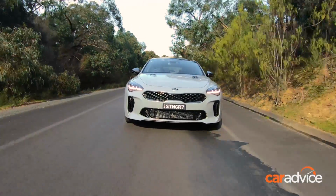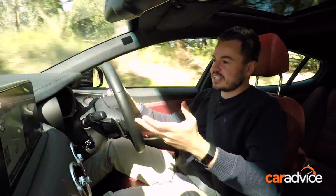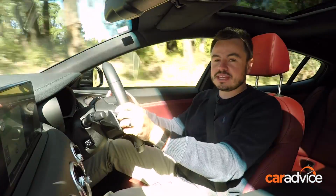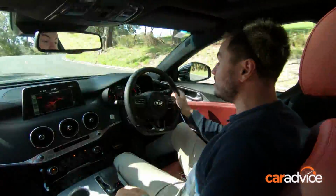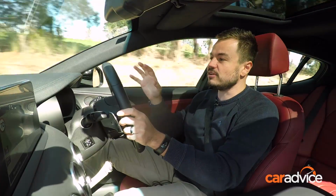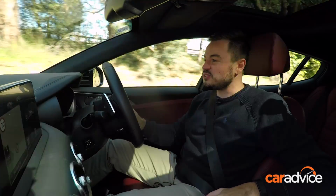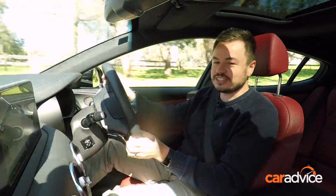As a highway cruiser, Kia has really done a good job nailing a balance between sportiness and comfort. Right now we have it in comfort, which means the adaptive dampers have everything in a soft mode. You can then flick it across to sport, which makes it a little louder and a little firmer. And then you've also got a custom mode where you can actually configure the type of response you get from the engine, the steering feel, and also the ride firmness. One of the favorite things here is when you do put it into sport mode, it actually puts the bolsters in so it hugs you in nice and tight before everything turns a little loud.